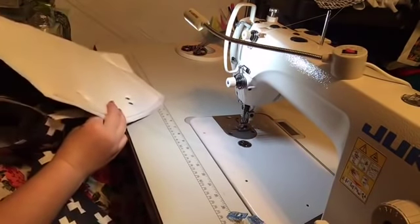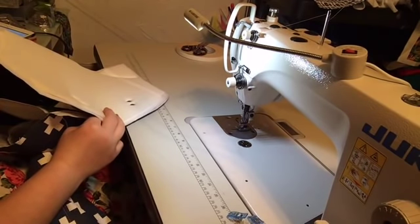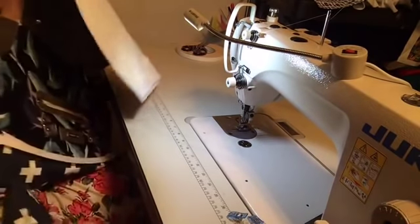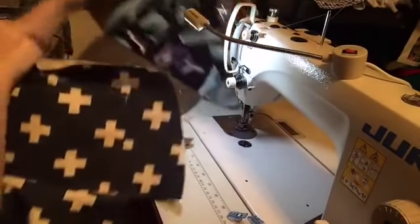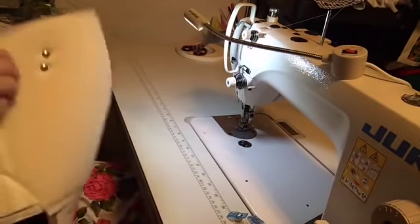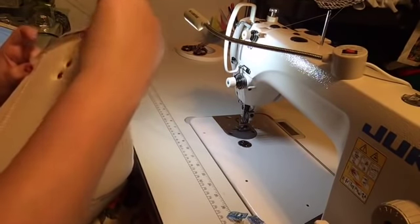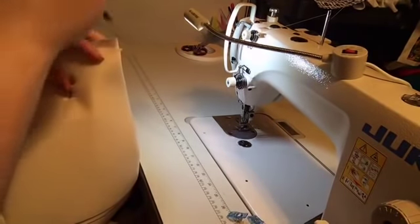Wait, should I have not sewn that together either? Uh-oh. Oops. Oh well, we'll figure it out. We'll make it work. No biggie. So you don't sew the bottoms to both sides, just the one at this point. So forget that happened.